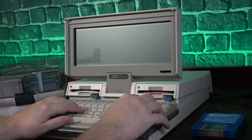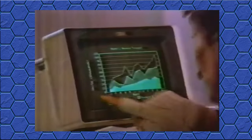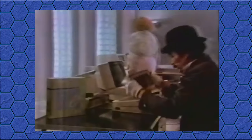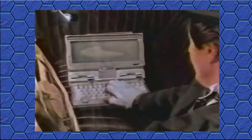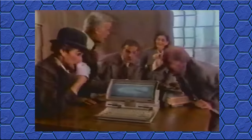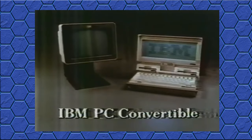Now that we've seen what the hardware has to offer, let's see what it can do — right after this commercial message. "Taking your business on the road can be a cumbersome task, and productivity can easily fall off. Presenting the IBM PC Convertible, a powerful personal computer that easily converts to a full-function portable. One you could use in a train, a plane, a car, or a meeting, and be as productive on the road as you are at the office. The IBM PC Convertible — one computer for people who really need two."